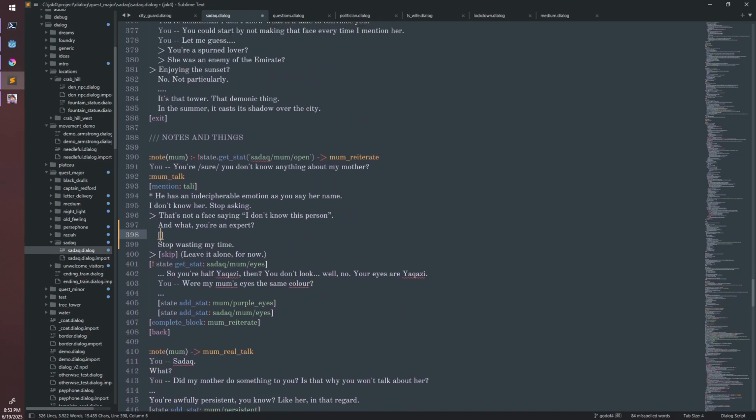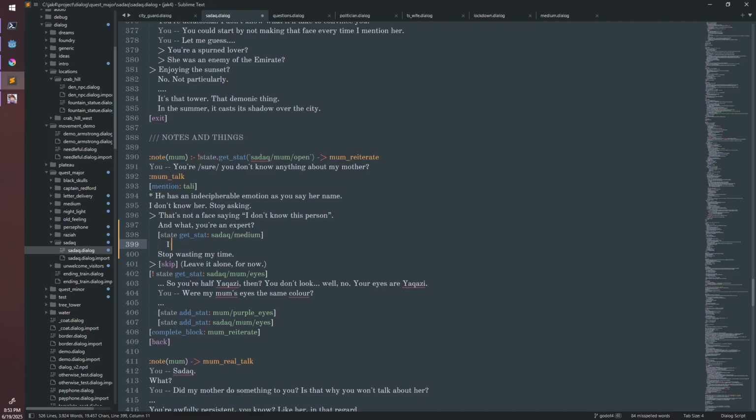This way, I can do here, state get stat Sadoc slash medium. I could still have you arrested for using the medium. Okay.